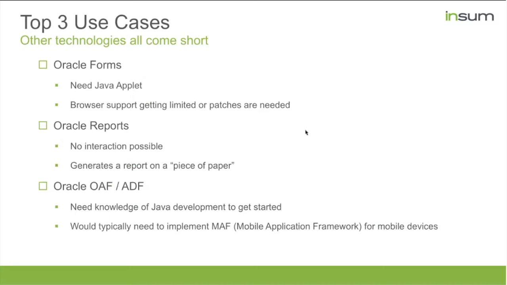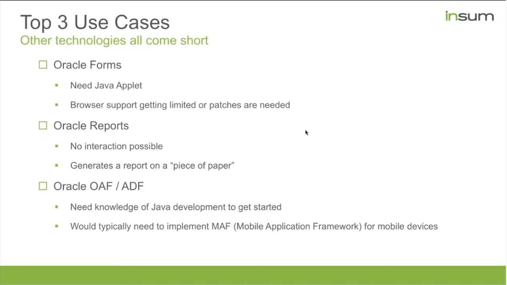The current technologies, especially in the EBS world, come up a little bit short. Oracle Forms, well, you need a Java applet, so tablets and phones won't really work with that. And browsers are dropping support for these Java applets, and of course patches will come out, but it's definitely not the best way to go towards new development. And Oracle Reports, well, they come up short in the sense that no interaction is possible, and you always generate a piece of paper.